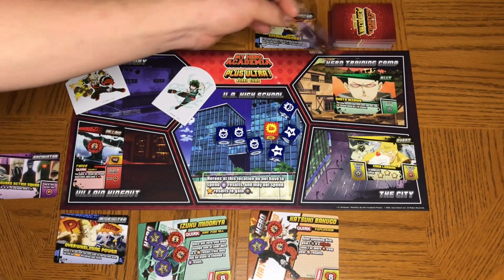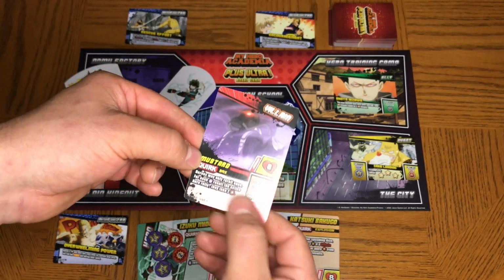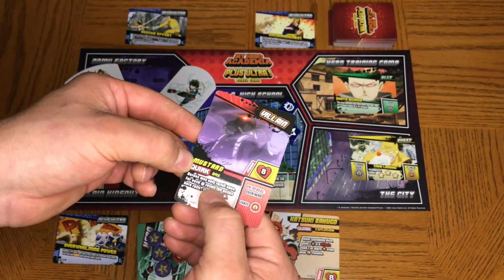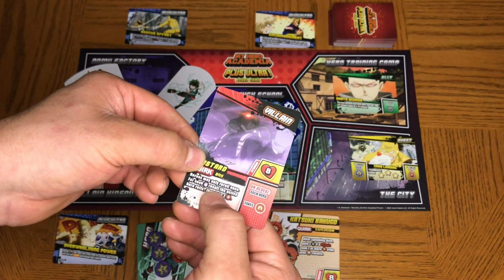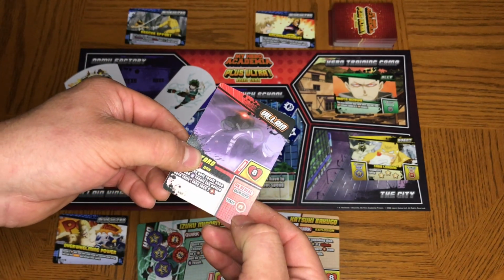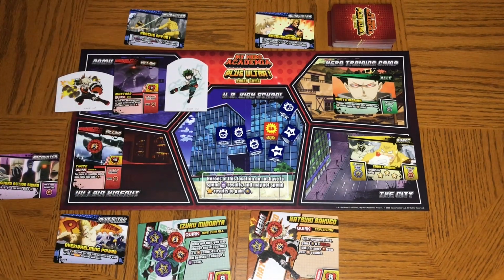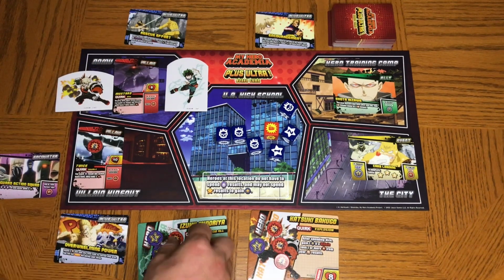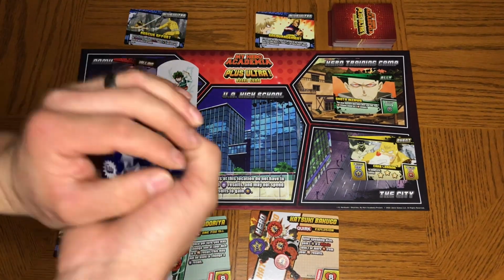So now up pops a new card. Oh, here we go. We got a villain. Mustard. Quirk is gas. Heroes may only reroll once. And for each skull result the active hero rolls, they take 2 damage. On reveal, each hero takes 1 damage. Okay. So Bakugo takes another damage. He's at 5. And Midoriya takes 1. He's at 4. Let's jump down and fight this guy.